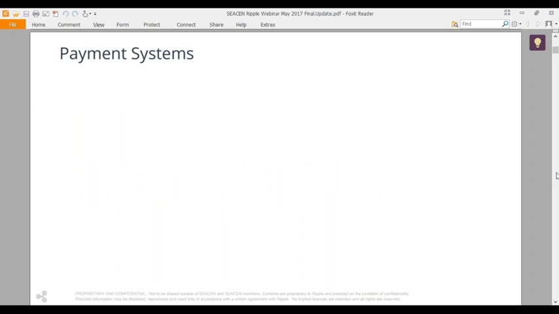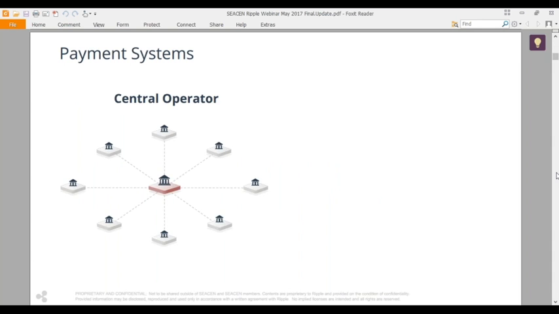So when we think about payment systems today, what we've had in the past, they're generally centralized systems. These are systems where there's one central operator in the middle, and that central operator, seen here on the slide as the red entity in the middle of the circle, will hold and manage the ledger. It keeps track of all the accounts of the participants in that network, who's paying who, and is the central authority for the payments that flow through that network.